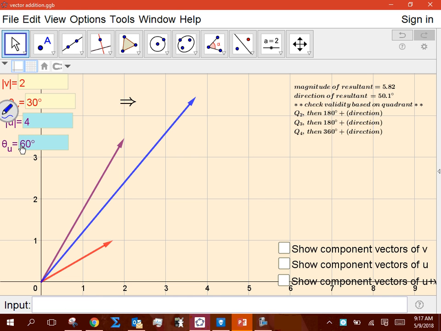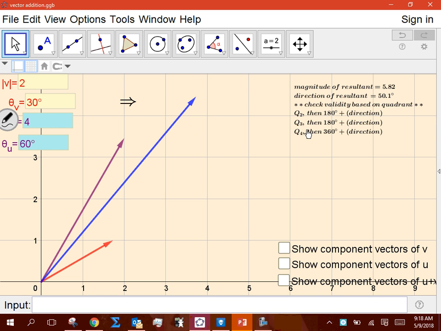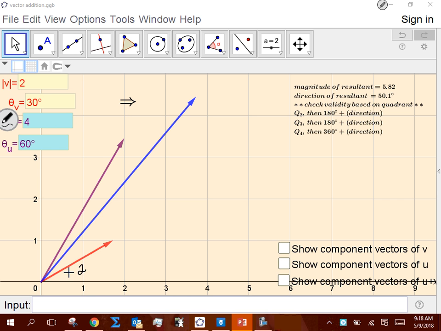If I wanted to find the length and direction of this vector with disregard to the i and j stuff, with disregard to the unit vectors, you would have to do it this way. You know that this red vector has a magnitude of 2, and it has an angle of 30 degrees. You know that the purple vector has a magnitude of 4, and it has a direction of 60 degrees. So that would be 60, and that would be 30. And that's 2. Would you guys agree that I should be able to take that red vector and place it right there instead?